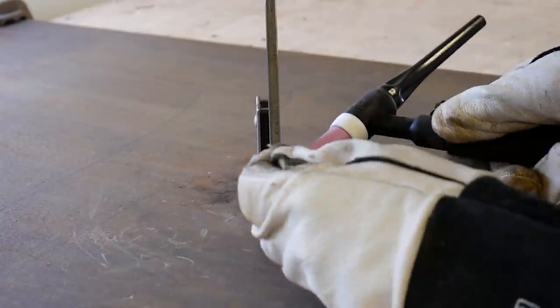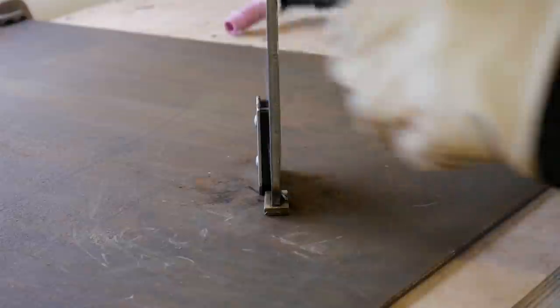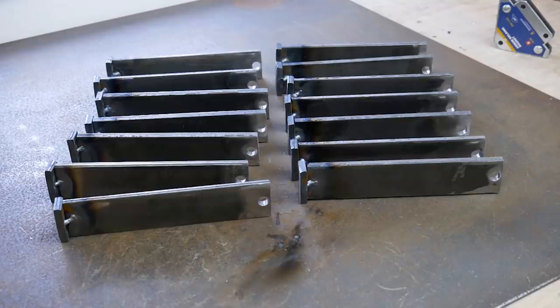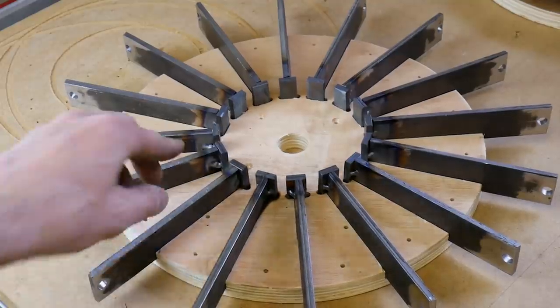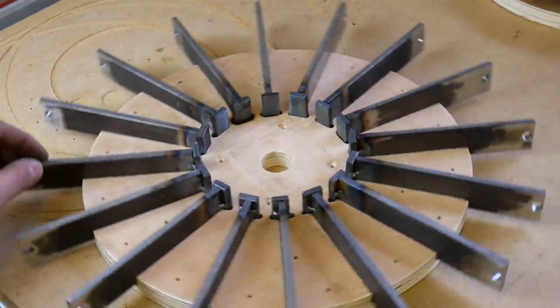There are 16 wheels around the circumference of my wheel and therefore there's 16 spokes, so I had to repeat this process 16 times. So now I've got 16 of those with their 16 T-pieces on and those of course fit into the hub of the wheel. So there's 16 there and 16 spaces for my 16 wheels.